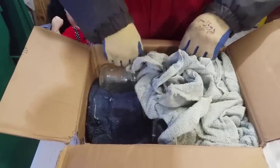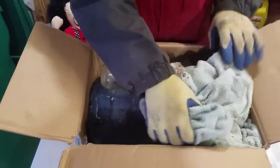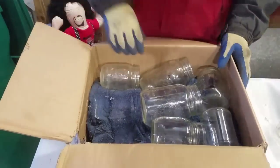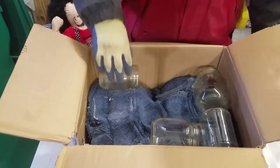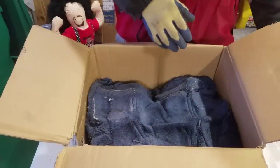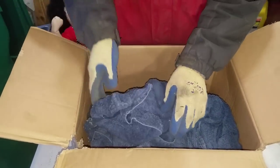I gotta get this mess out of here. Because the last thing we want is mouse droppings. Well, they got all the way through. We don't want mouse droppings all over everything. Alright, so we definitely have... Yep, there's a ball jar as well. So we have a ball. And let's see what we got in layer number two. But to do such, I'm going to go ahead and turn the flash on. Should be a little bit easier to see now. Hopefully we don't have any mice jumping out at us.